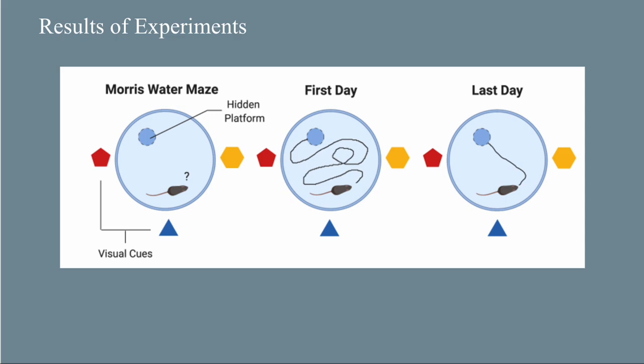The number of platform identifications in the target quadrant of the maze was similar across all genotypes of mice, meaning that the number of mice that made it to the target quadrant in the maze was similar in all different types of mice, showing no differentiation depending on different genes. Researchers were able to conclude from this information that associative learning and memory, and spatial memory, was unaffected by the overexpression of the neurodevelopmental disorder causing gene, UBE3A.